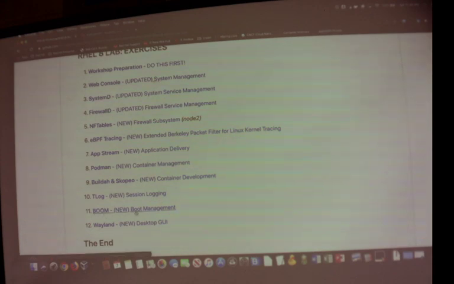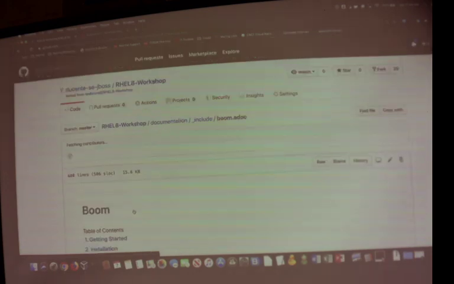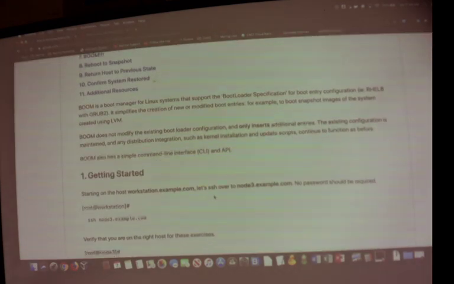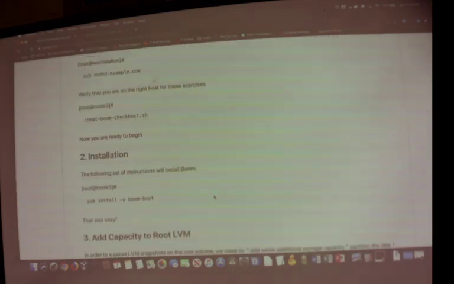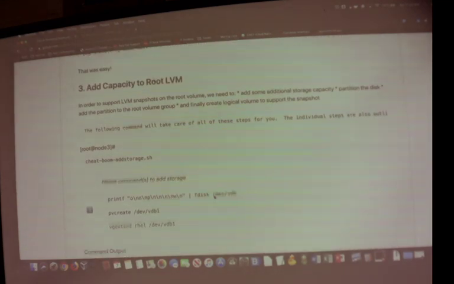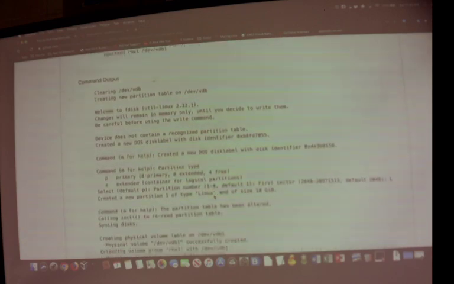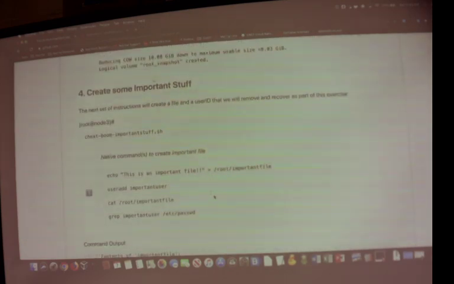Boot management, I really didn't get to explore much. That's another capability that's in there. I'm not sure what exactly is new with this. Let's see, bootloader specification. So it simplifies this. I'd have to drill into this, see exactly what it's doing.